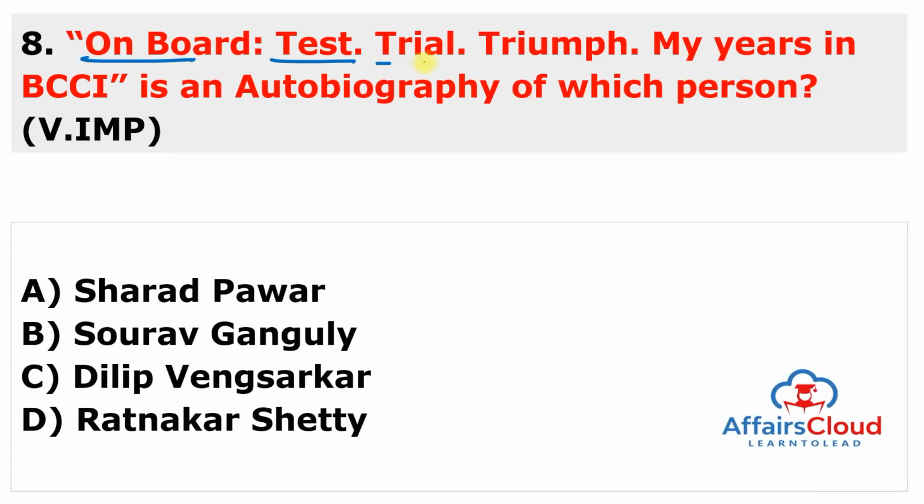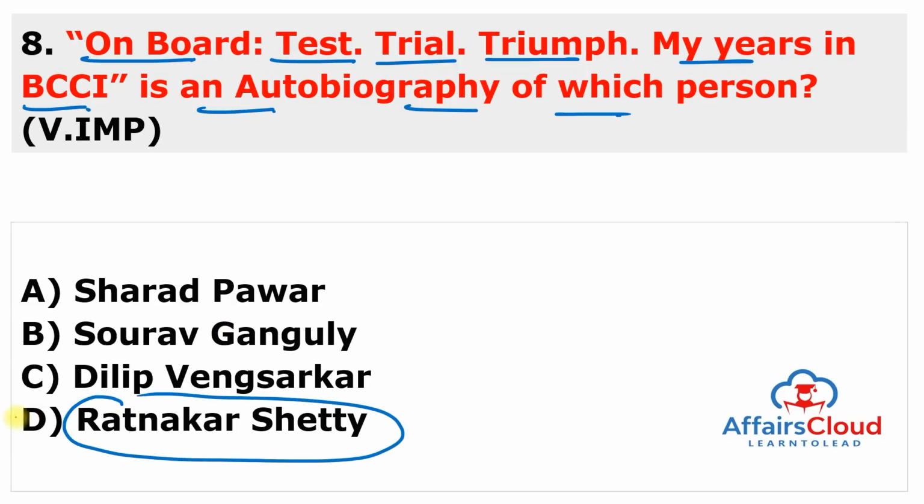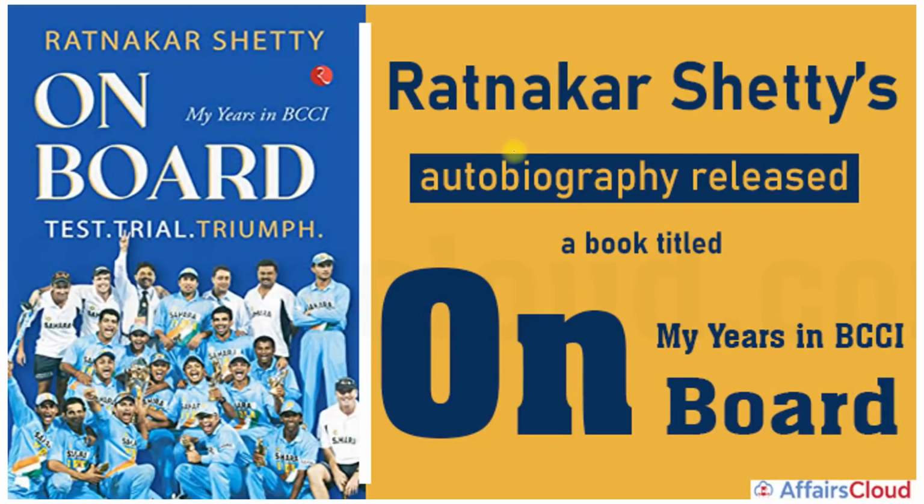On Board, Test, Trial and Triumph, My Years in BCCI or Board of Control for Cricket in India is an autobiography of which person? So this is an autobiography of Ratnakar Shetty. Answer of this question is D. So he was very famous and one of India's long-served cricket administrators who has released this book, or you can say autobiography, which is known as On Board, Test, Triumph, My Years in BCCI.